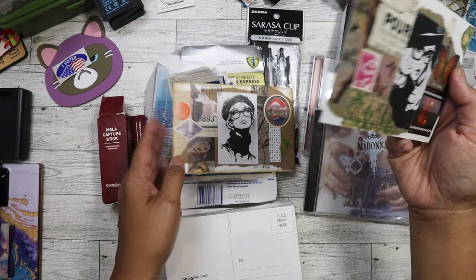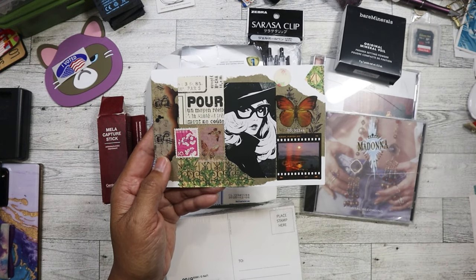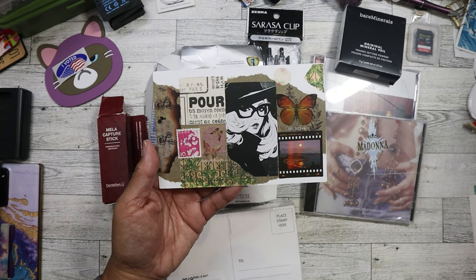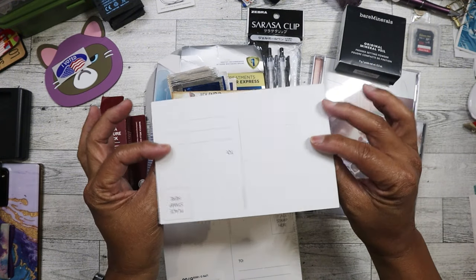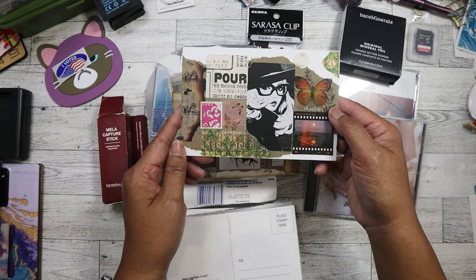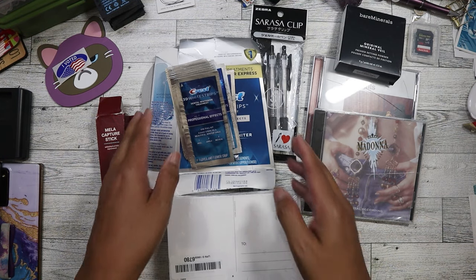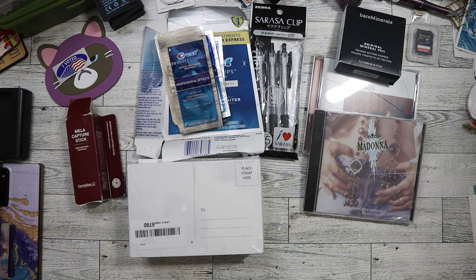And then this one is, well, I guess you could say this is completed. Maybe what I'll do is use some distress ink to go over this right here to kind of fill in. But yeah, this is another one, and this is the image that I use on YouTube. So I may keep this one up by my desk. This is something I like to do while I'm watching videos on YouTube or watching Netflix or something like that. It's just to kind of pass time and to use my supplies. So yeah, that is what I've been doing with it. So I'm not just letting it sit there and not getting used. So yeah, those are the items that I picked up this past week.